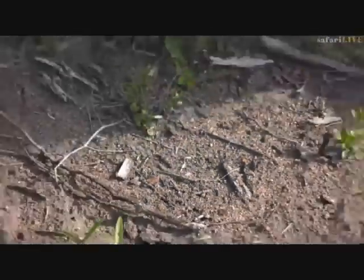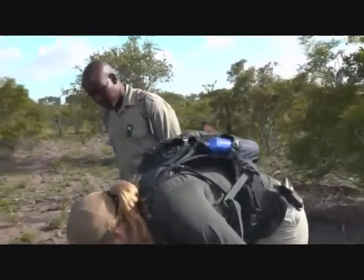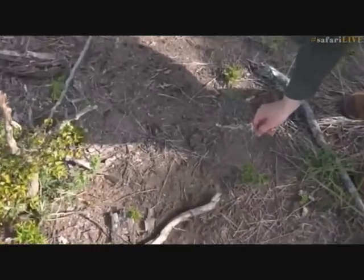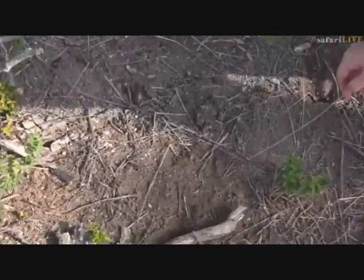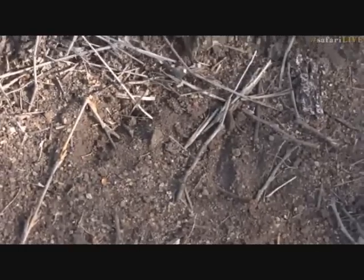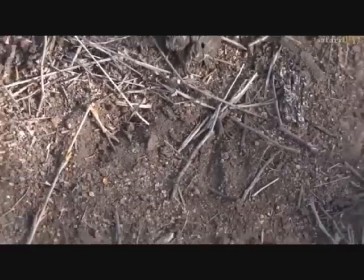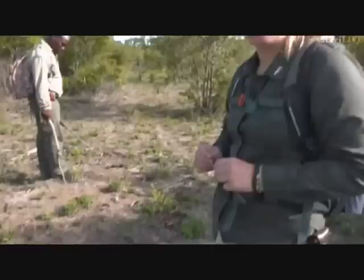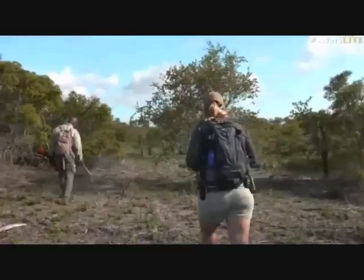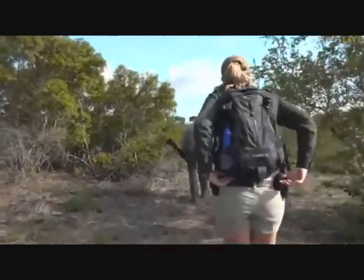And then, like Herbert's just spotted, here's an adult track over here. You can see the very round tips, the round back part of the foot, and then the tip of the toes going this way. Now, we know it's not the impala that we just saw because we only saw males there. And we know at this time of the year, with all the lambs being around, they're extremely vulnerable to what's going on out here. So Mom likes to keep them tucked away in the bushes for a little bit. Let's see if we can perhaps find them. Maybe they're around here somewhere. It's a good area to stash a little lamb.